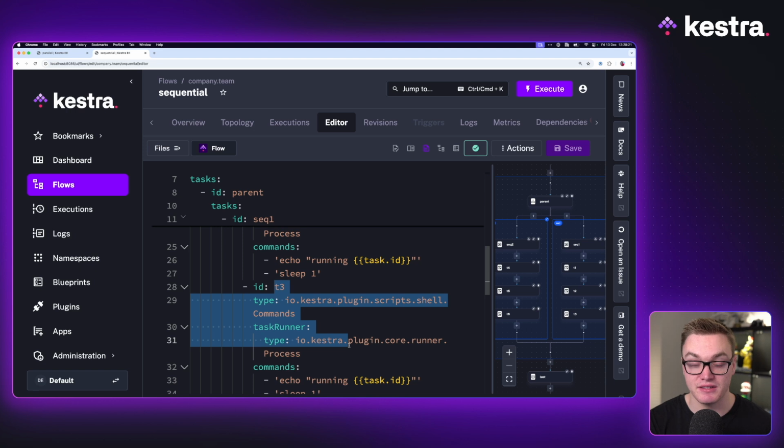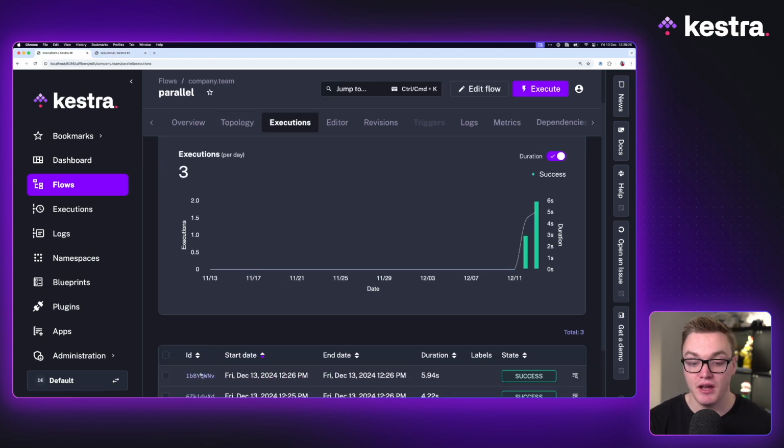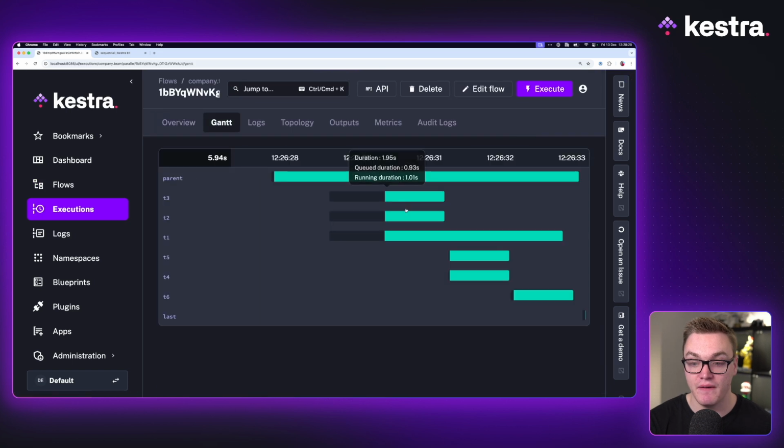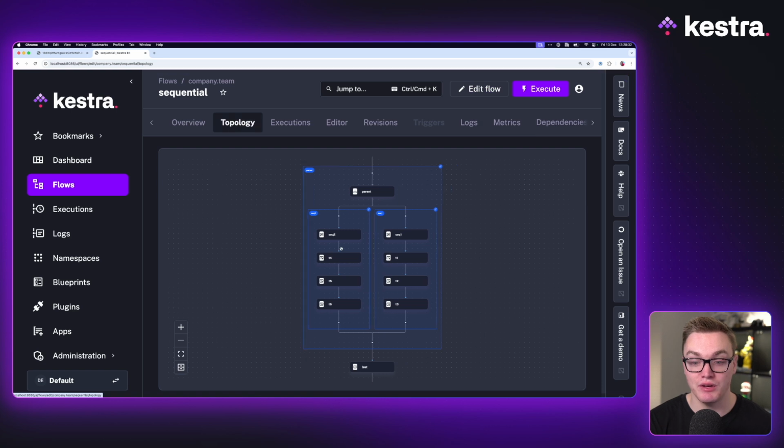and the third task, which means that compared to earlier, where if we go to that Gantt view and have a little look at how this was able to execute multiple things at once, what we're going to see with the sequential one is it's only going to run the whole block as a single unit. So even though maybe one of them will finish first, it doesn't mean that T6 at the bottom here will get a chance to execute just because sequential 1 has finished.